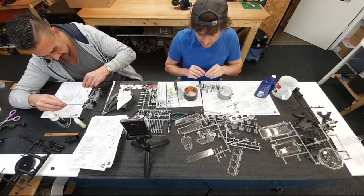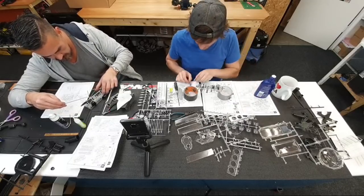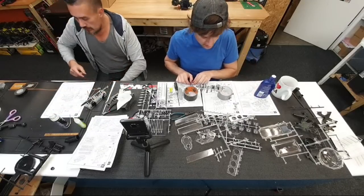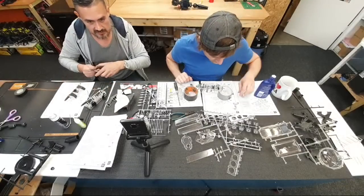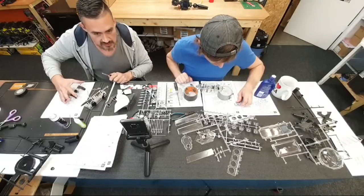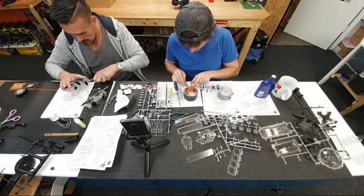I've just noticed these are different thicknesses here. So there's 63s. Alright.